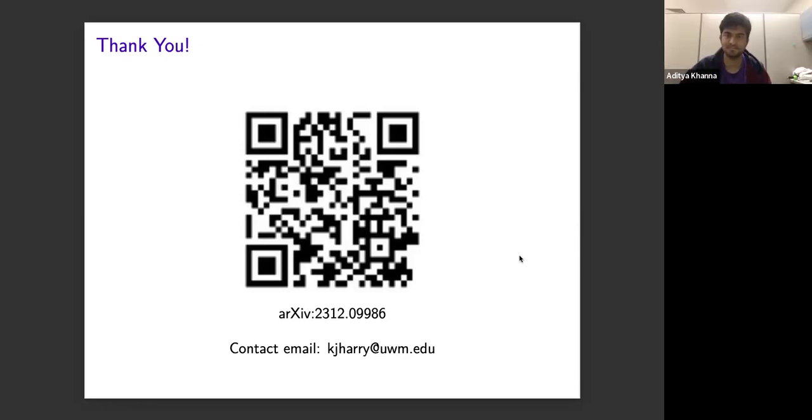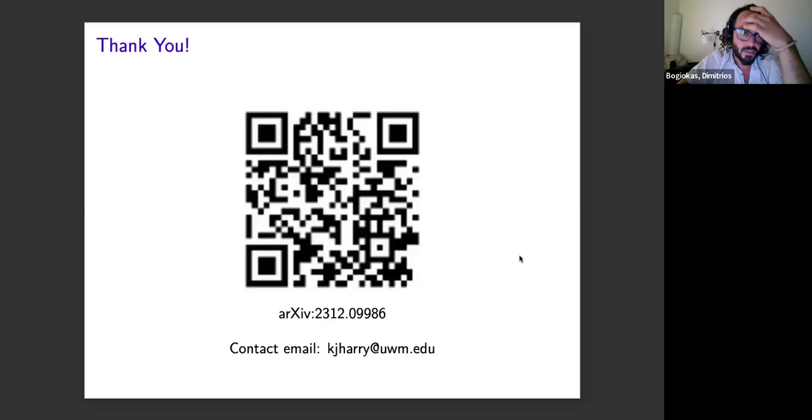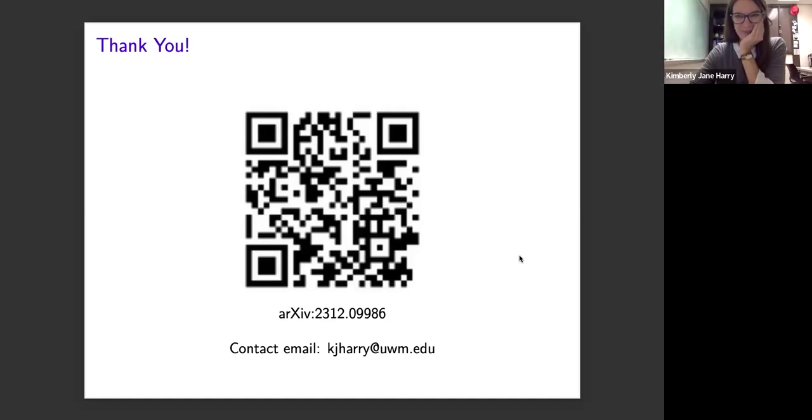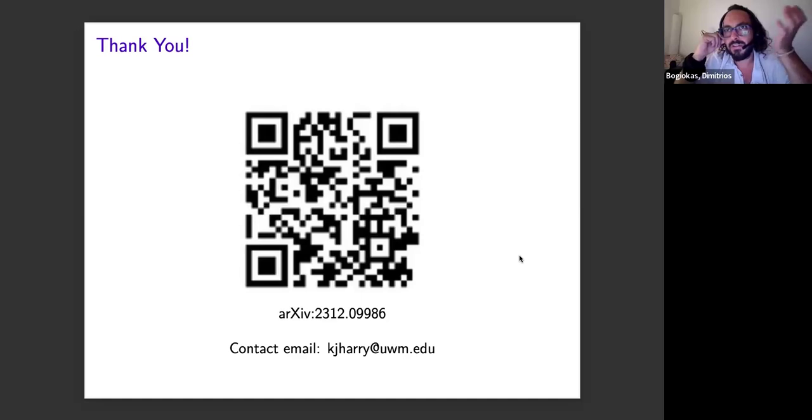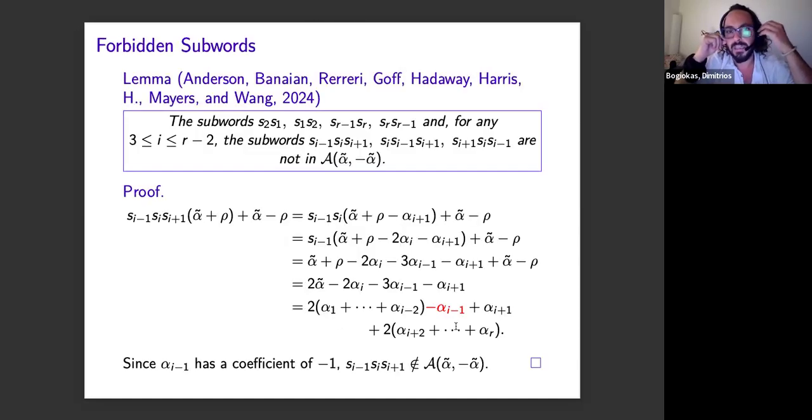More questions? I have a question. Hi, thank you for the talk. In the formula, you use this rho and you defined it as a sum over two. But in all your examples, this goes away somehow after you apply sigma. Rho cancels. Is it a feature of rho, or could you have defined it some other way and the same results would come?